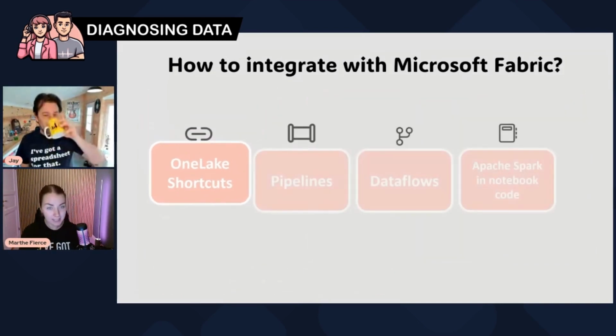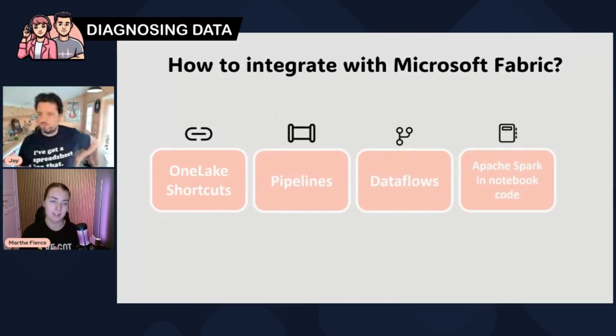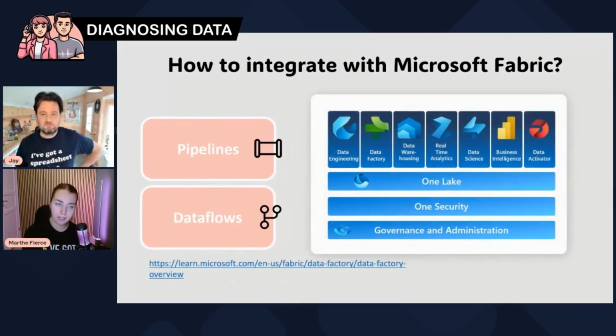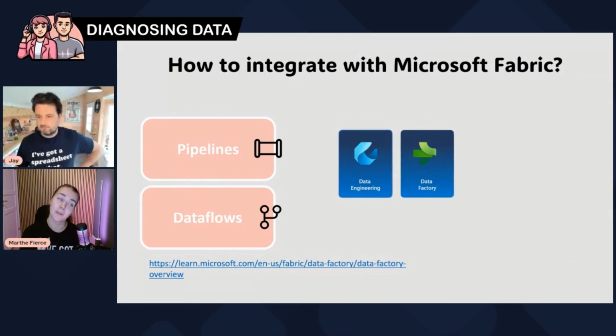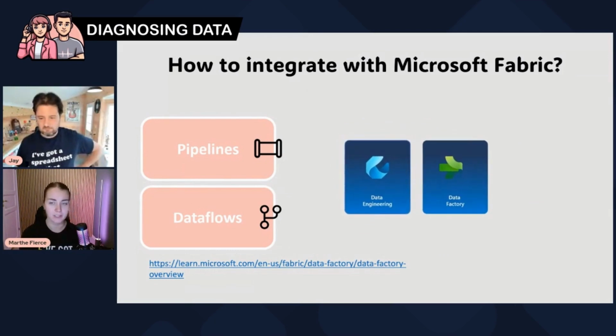with Fabric. And then we have the next one. So I'm combining these. So you have both pipelines and you have data flows. When you're inside the Fabric world, you can go into these two experiences, data engineering and data factory. That's where you will find pipelines and data flows.